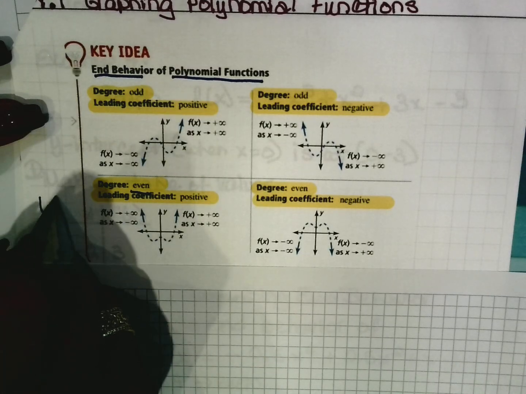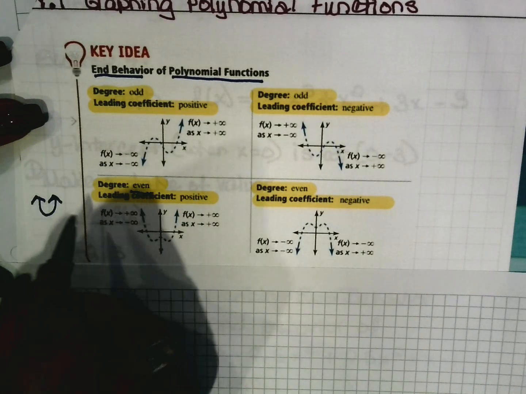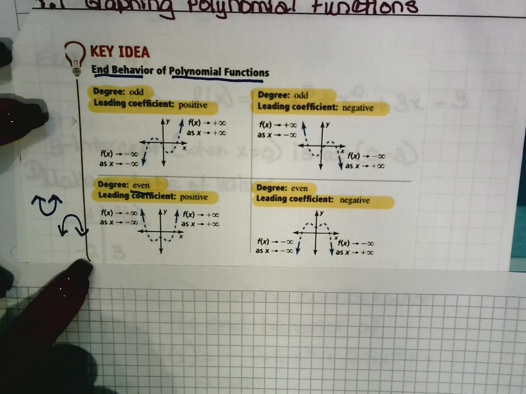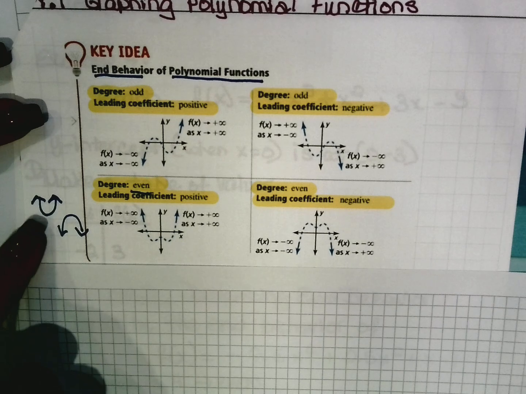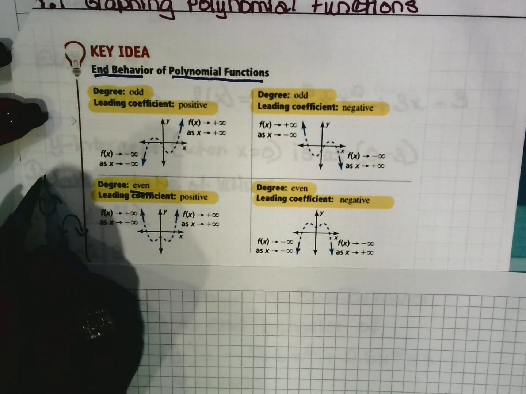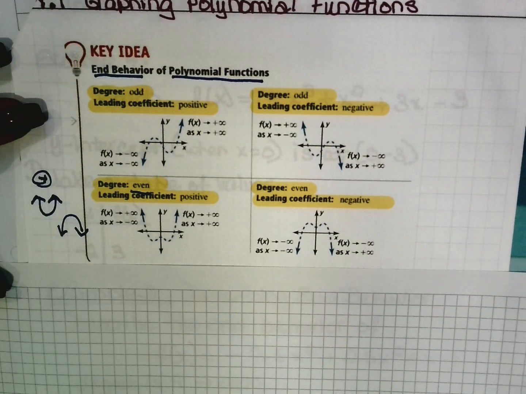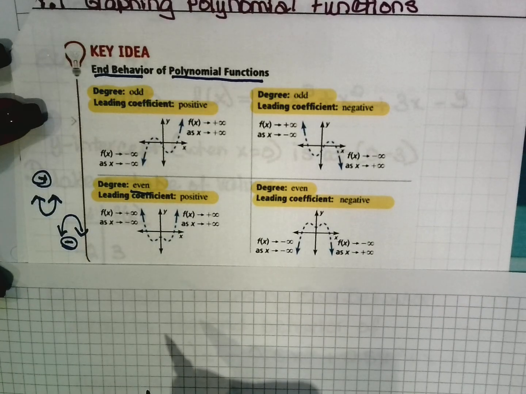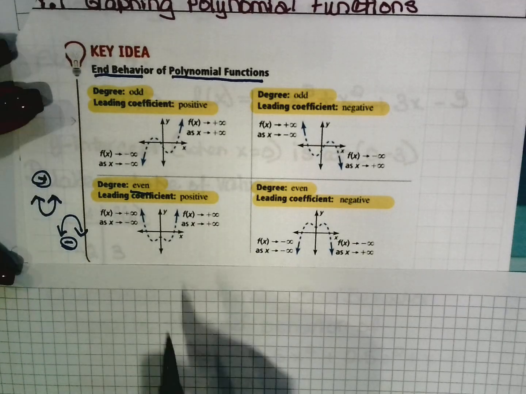You guessed it, a quadratic. Now if you remember quadratics, they can do one of two things. They can open up or they can open down. They open up when it is a positive coefficient, yeah? And they open down when it is a negative leading coefficient in front of the x squared. And we've done that a million times.